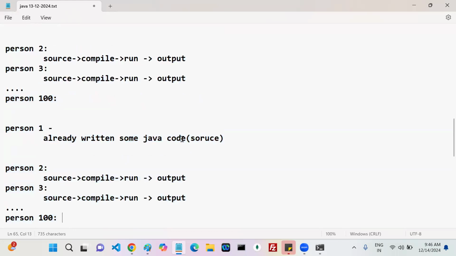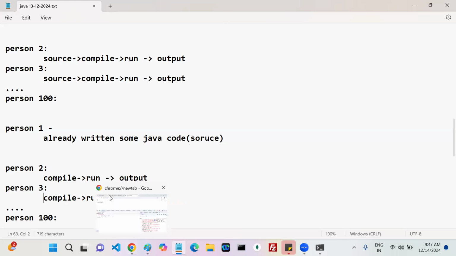The next approach: he wrote the source code, but he doesn't want to share the source code. What does he want to share then? If I share source code, you know the problem. I put in effort, but directly giving it away is not the right thing. Without any effort, he gets the source code, can change it, and can give it to some other person. It's not recommended. Java people provide the source code because those are the basic things. Now tell me which code you want me to share.